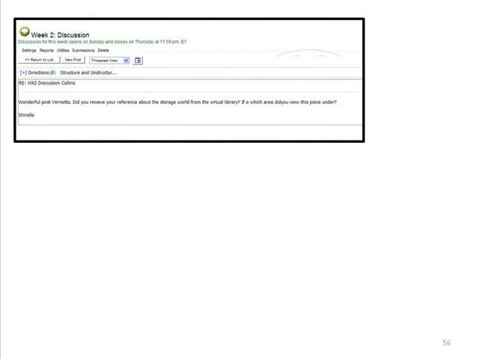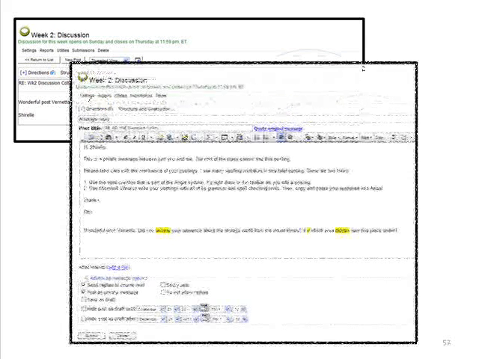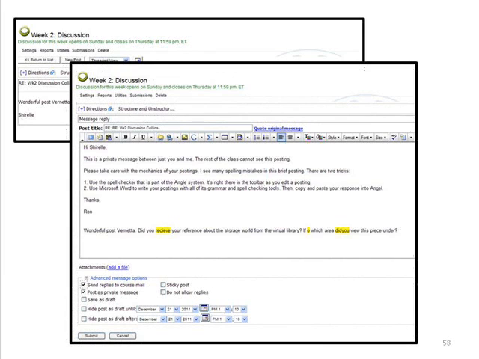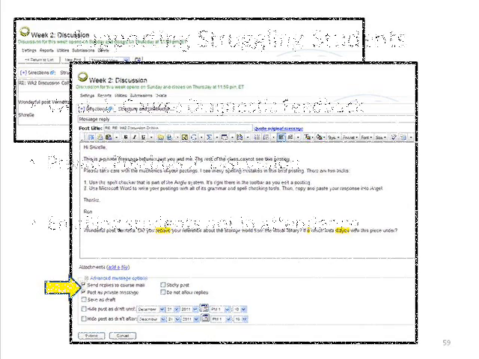Here's a student's discussion response, and I notice it has a number of different spelling issues. When I respond to this posting, I'll point out particular advice, the problems that went wrong, and then down at the bottom of the screen you can see there are some advanced options. I can choose to send an email to the student or post this as private so that it's only between myself and that student right there in the discussion forum.